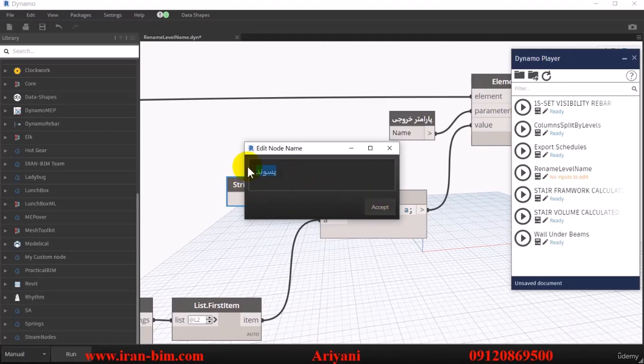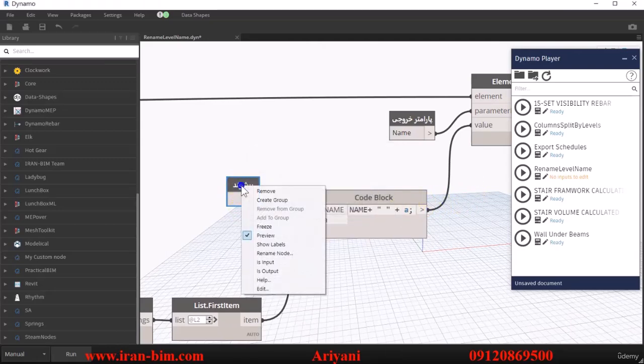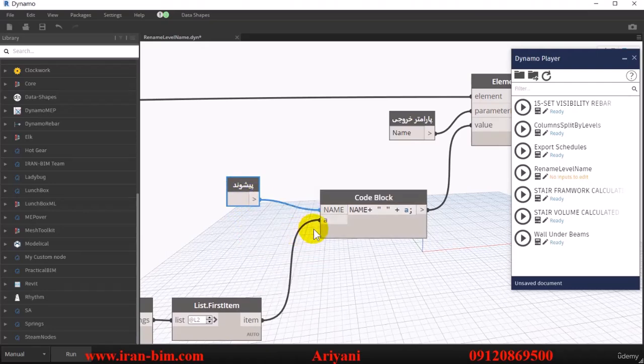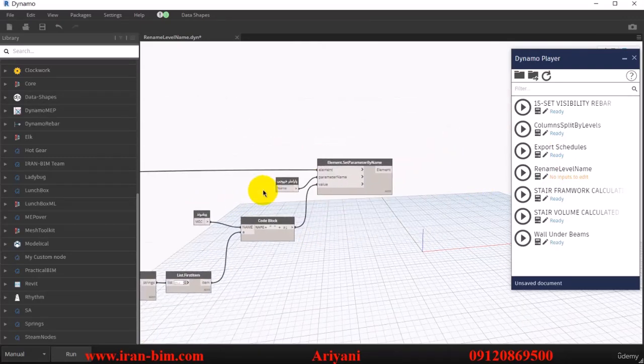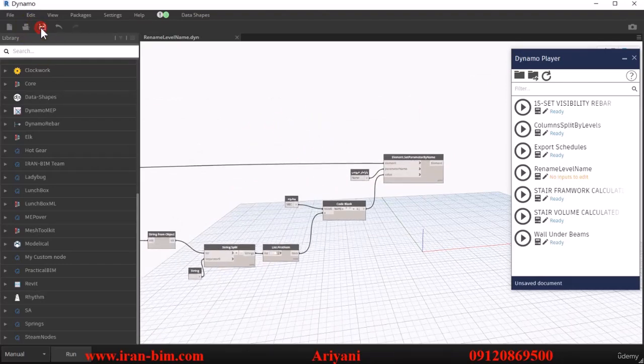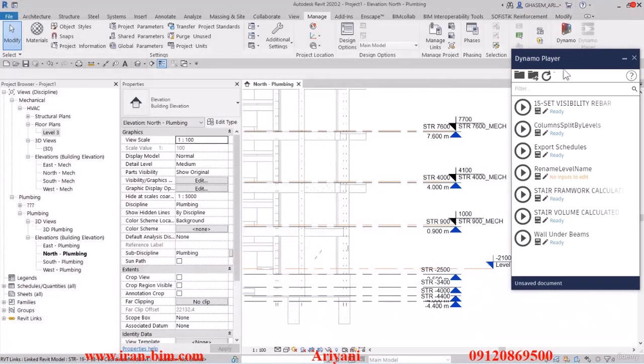Then I'll right click on the prefix itself and check the input option, and then connect it to the code block that has name as the parameter. And then rename the suffix to mech, short for mechanical, and now I'll be able to use it every time I open up a Dynamo. Alright, so the rest is fine, so I'll save the file up to this point and then close it.